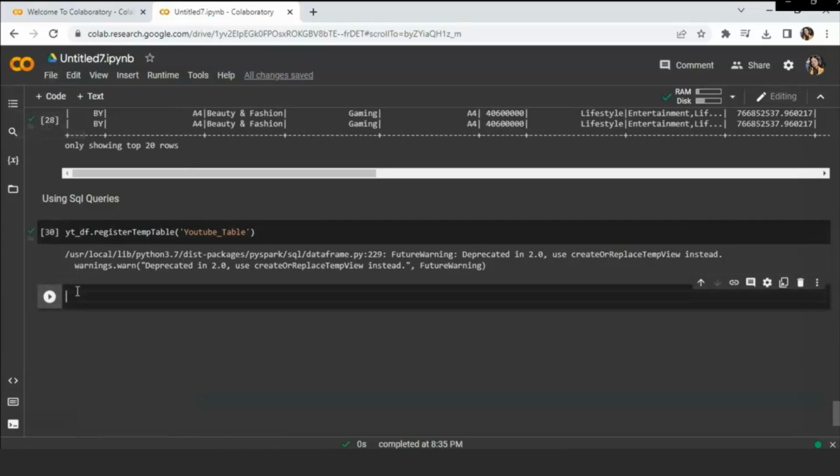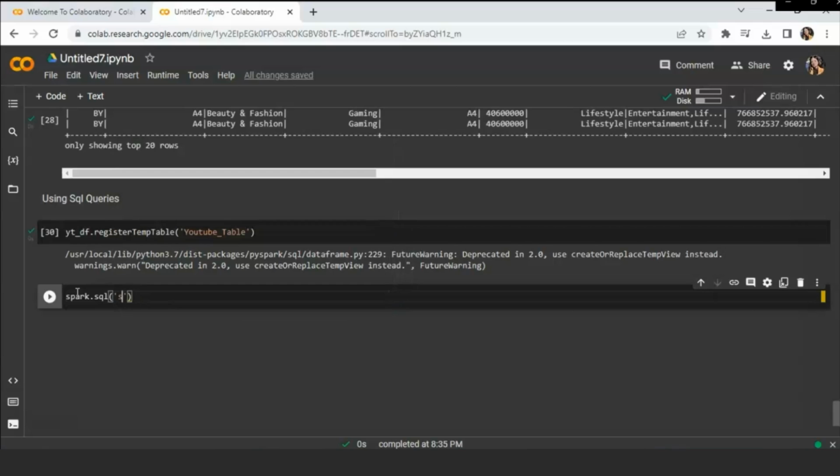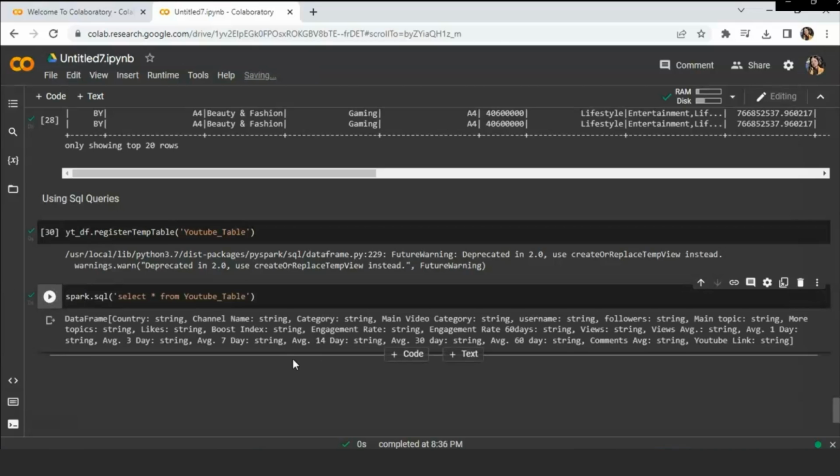So now we can use the command. Let's go to code, that is spark.sql, in the bracket, select, and star, should be from YouTube_table. spark.sql, select star from YouTube_table.